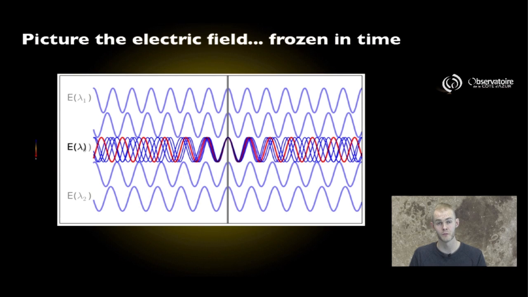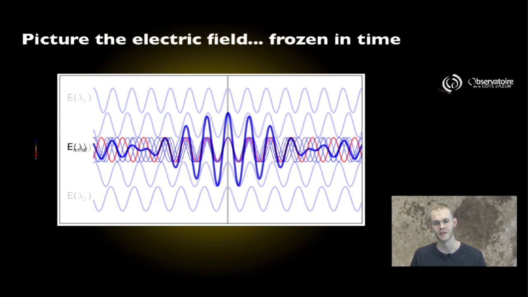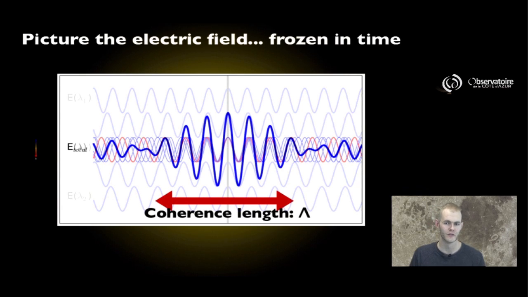Here we have collapsed the five plots but they are still separated. If we were to make a measurement of the electric field, we wouldn't be able to sense the individual electric field. What we would sense is the actual sum of these. And this is essentially what the sum would look like.